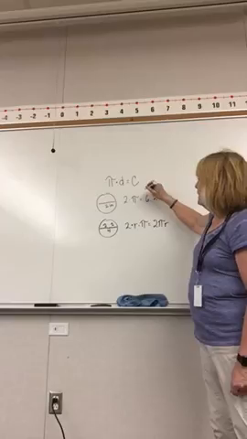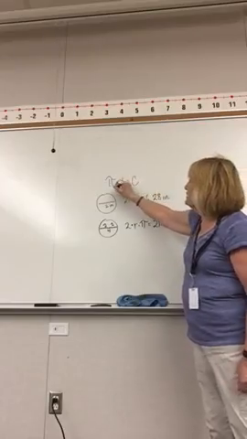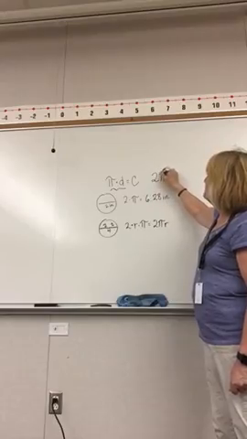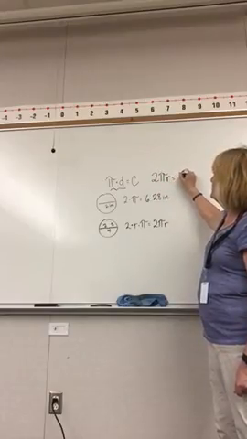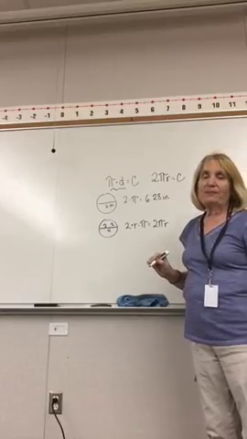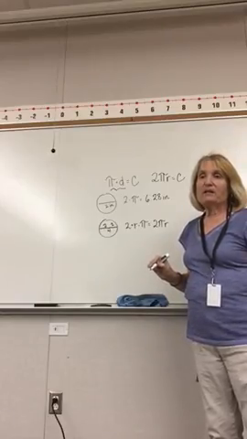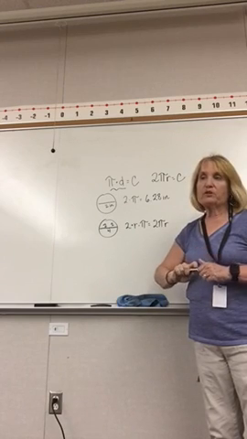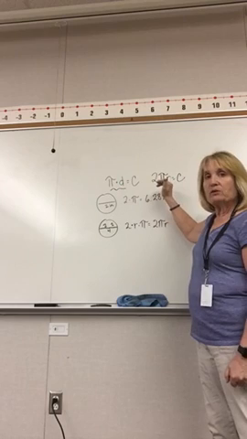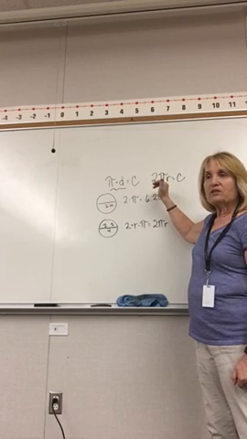So we have pi times diameter equals circumference, and we have 2 times pi times the radius equals the circumference. And we can use either of those formulas depending on the information that we're given. So today when you're working on your worksheets, working with your partner, keep these 2 formulas in mind. Help one another as you go along, and I'll be walking around helping you as well.